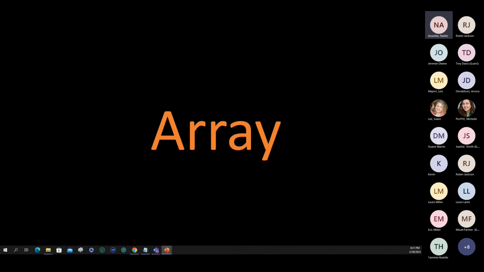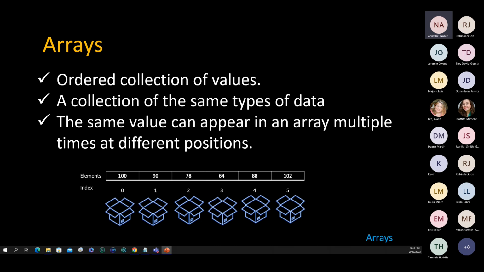So I'm starting with arrays to tell us a little bit about arrays. A couple of things about arrays, characteristics. They are an ordered collection of values. We already have seen that, and I just showed us a typical example. It's a collection of the same types of elements. So if I'm using strings, they are going to be a bunch of string elements. If I'm using characters, they have to be a bunch of characters. I can't mix and match the data types. That's just how the array is designed. Whatever element you're using has to be the same element.